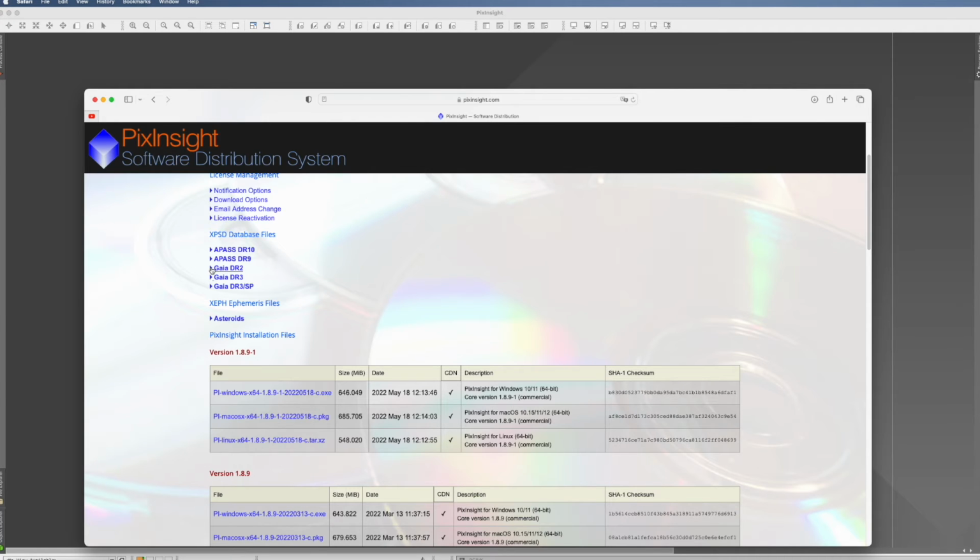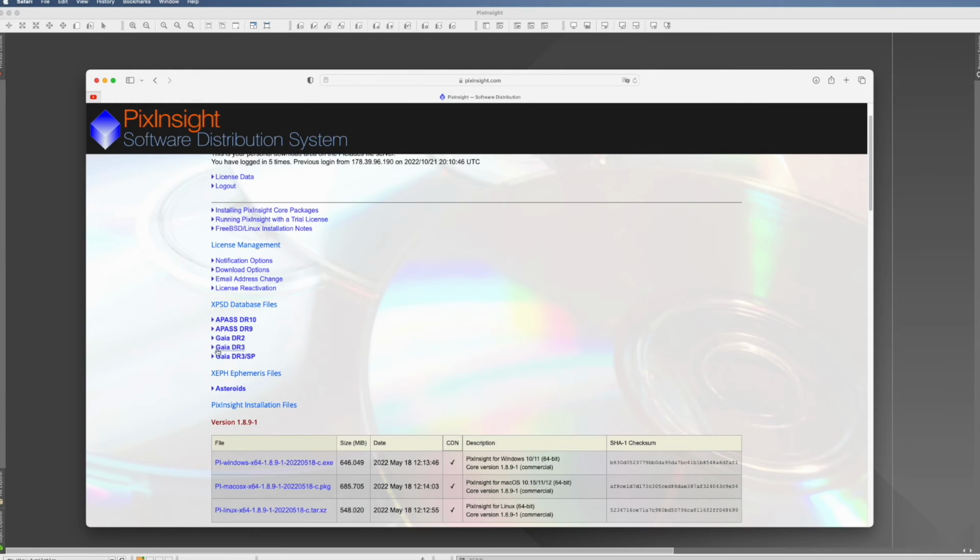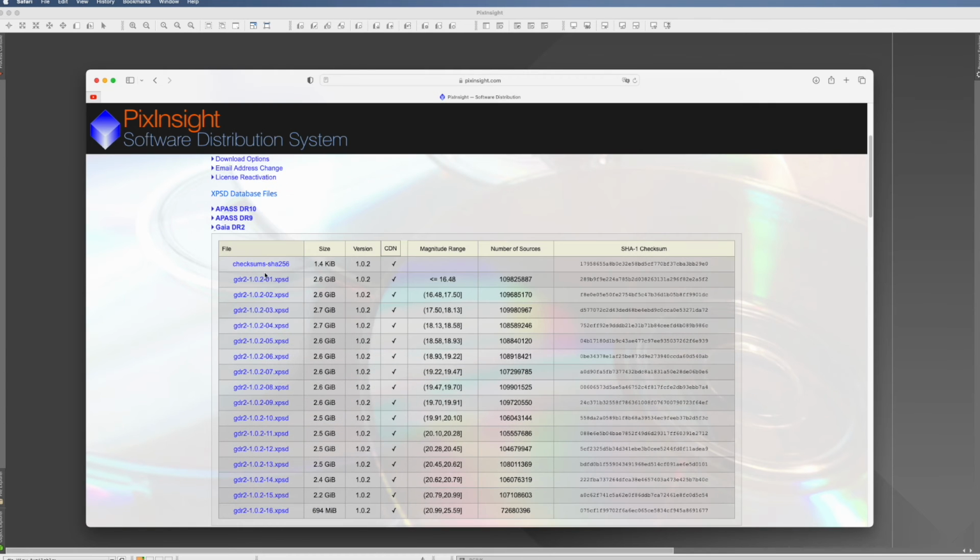So please check, if we go back now here in PixInsight, once you find here, instead of the EDR3, the DR3, then you will be fine to download this newer DR3 database. At the moment, you have to leave it here on DR2. And here on the homepage, we actually have to download DR2. Now, you do not have to download each and every file, because as you can see, the first one is already covering the magnitude range down to 16.4, which is more than enough for plate solving. So don't make the mistake to download the whole 40 gigabytes. You can if you feel like it, but it's absolutely not necessary. Just click on here, download this file, and that's sufficient.